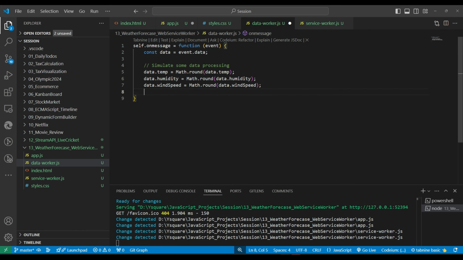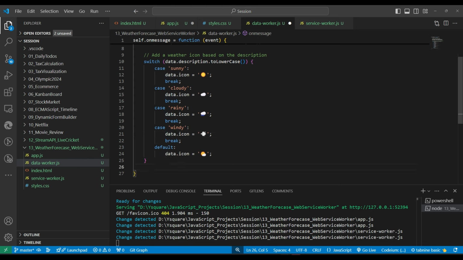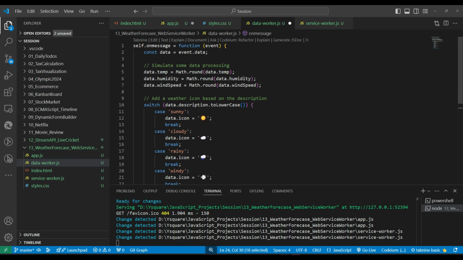This data will be received, and from here Math.round we are collecting this data into this variable only. After that, to simulate a process, I'm writing a switch case, and here if data.description toLowerCase is sunny, cloudy, rainy or windy, one of them, then we will show data.icon. So data.temperature, humidity, wind speed, but the icon I'm showing this one.